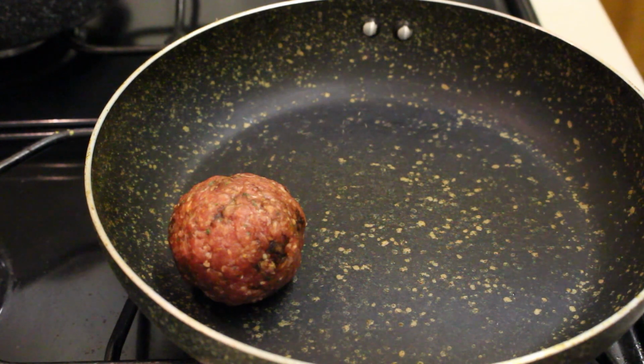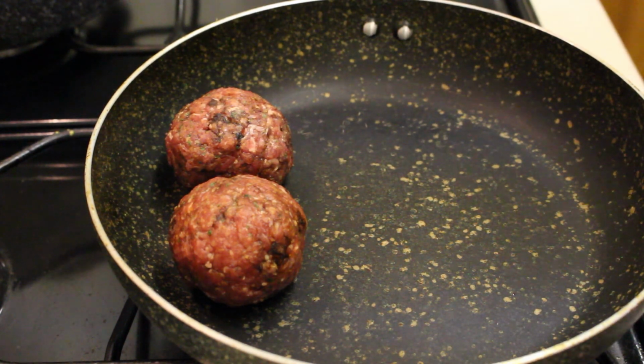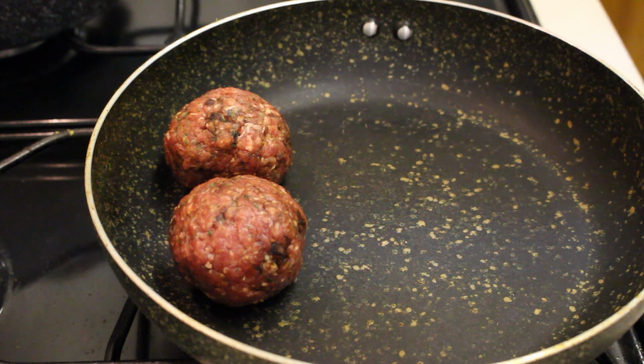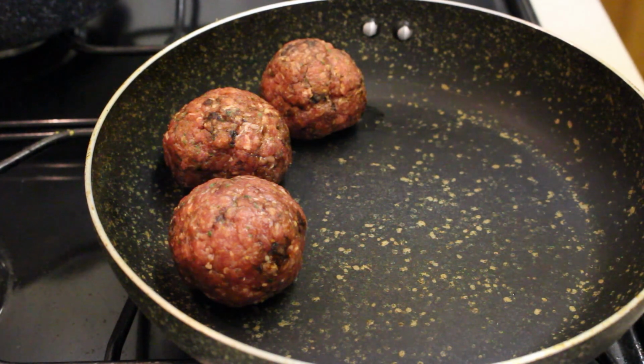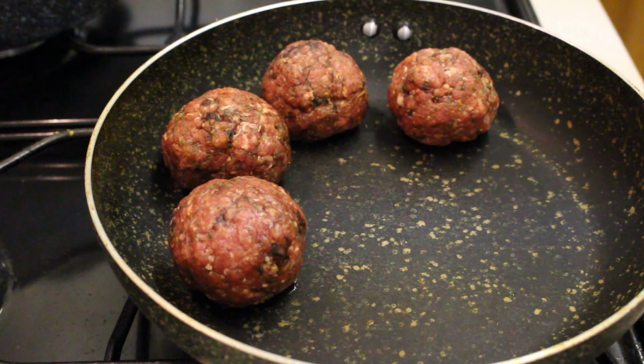I do a mixture of sizes because obviously the children and the adults will have different sizes, or if you want to, you can just do big ones and then split them in half for the children, depending on how much meat your children require. And I don't use oil when I'm cooking mince, okay guys? I don't do that because mince contains a lot of fat and it will create its own oil whilst in the pan, so you don't actually need to do that. The darker bits is actually the browning that I've just added in, just in case anybody was wondering.